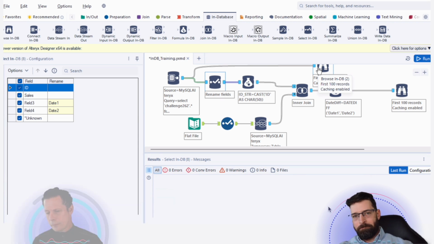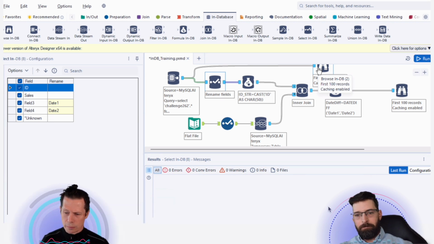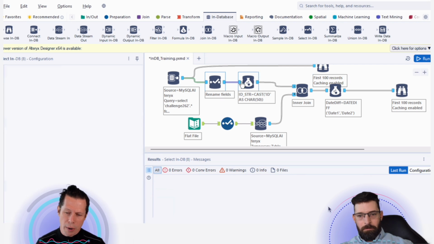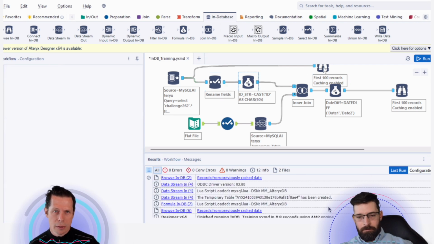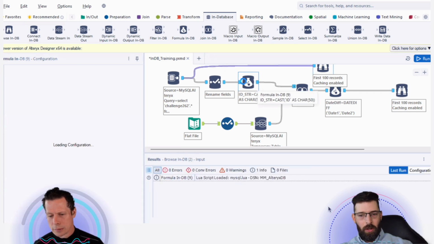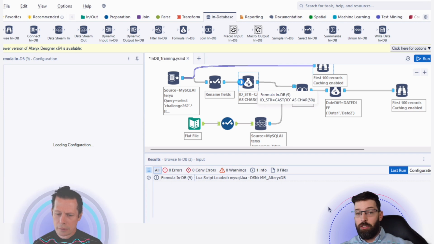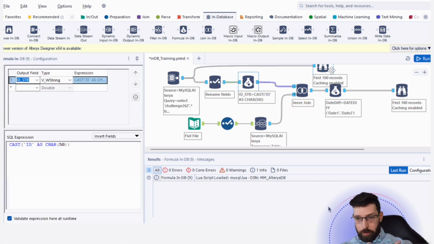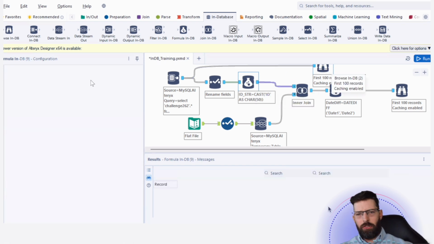Oh, so if I'm working my way through some logic, I have to basically put a browse after every step if I want to see the in and the out and what's happening. Correct. Yep. I cannot just click on a tool the way I can with standard tools and just see data as it comes. You have to declare it with a browse and declare the number of records.